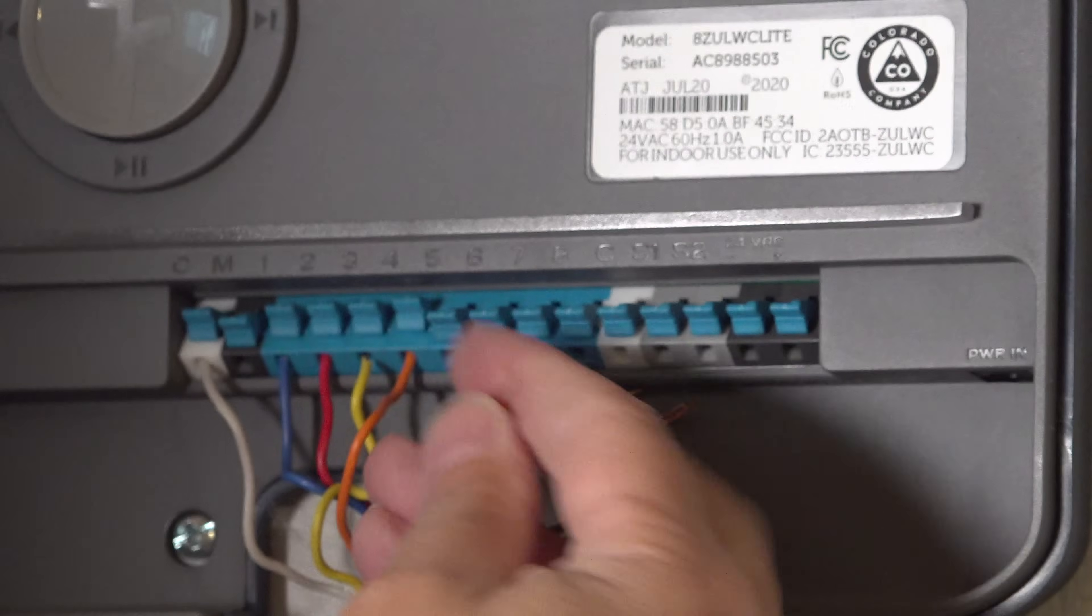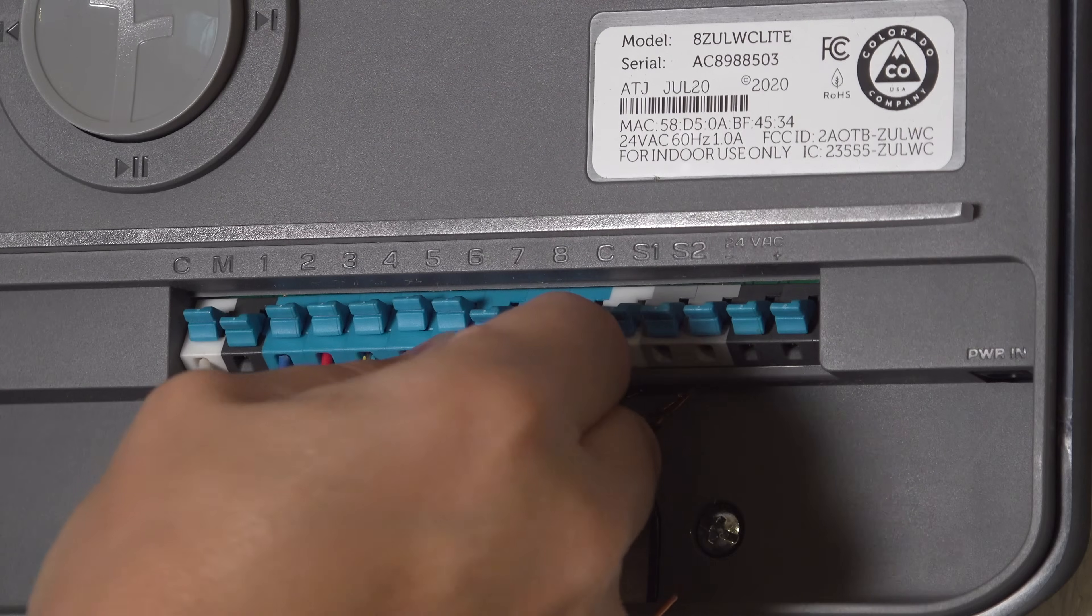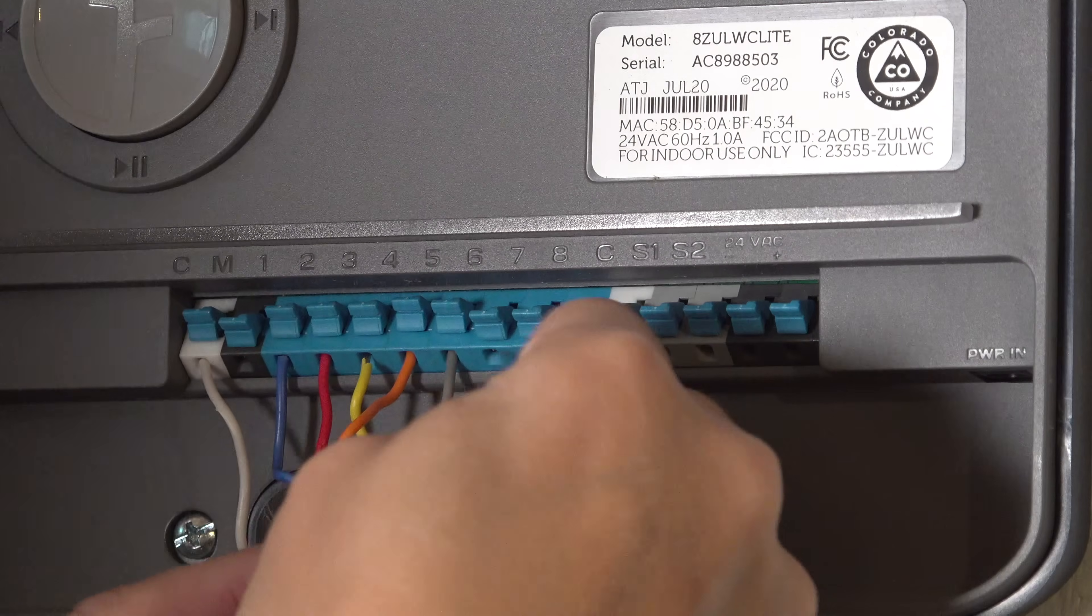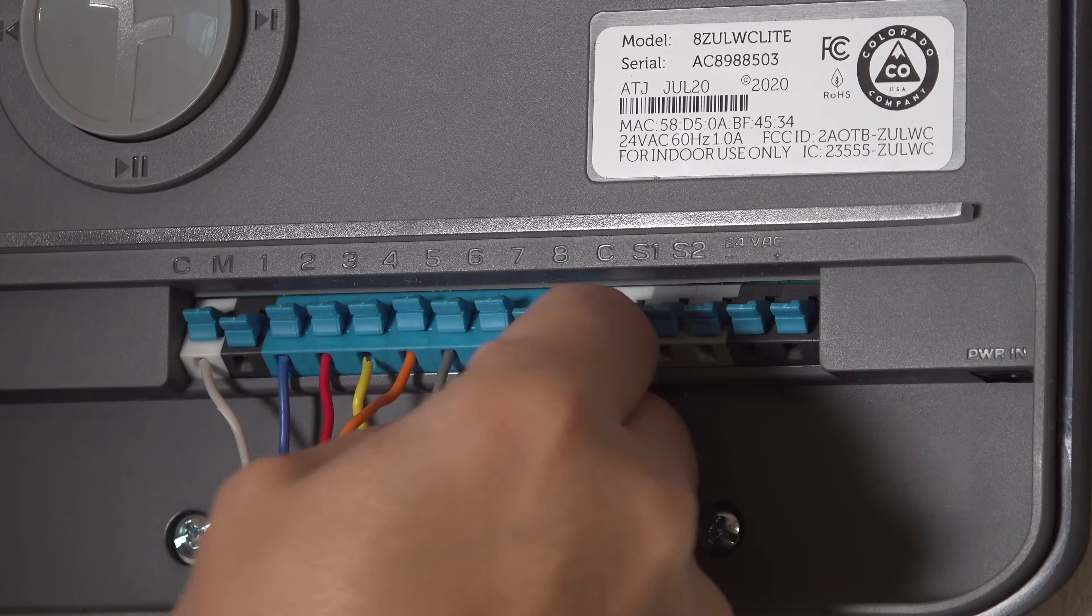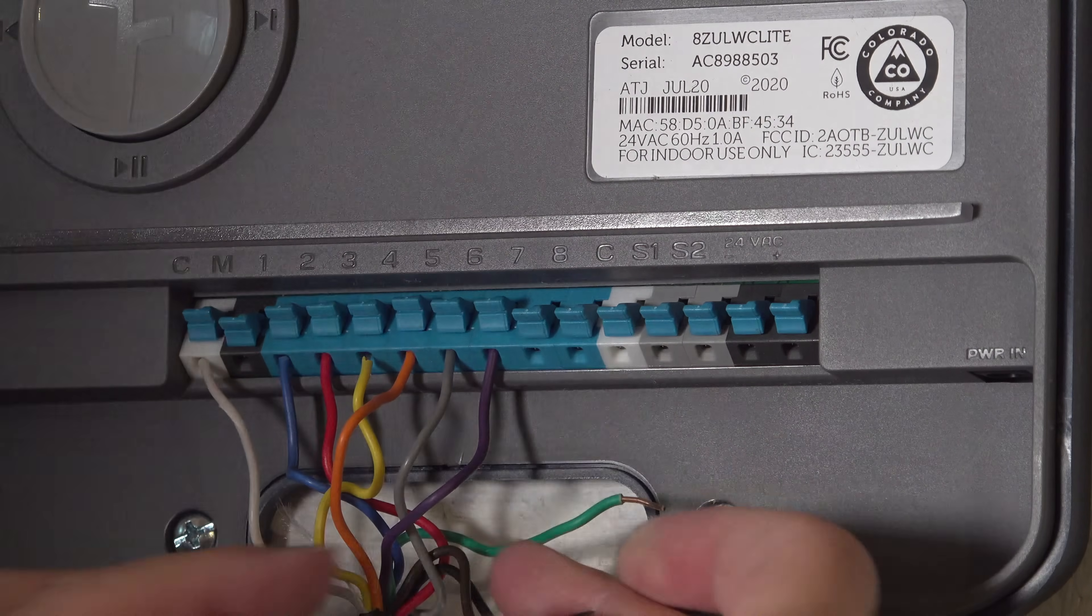You may have also noticed that that green wire wasn't connected to anything at all in the old system. In normal electrical things green means ground but on a sprinkler system the green doesn't mean anything at all. In fact that wire is there so that you could add an extra zone in the future but you should go ahead and mirror whatever your old system was.